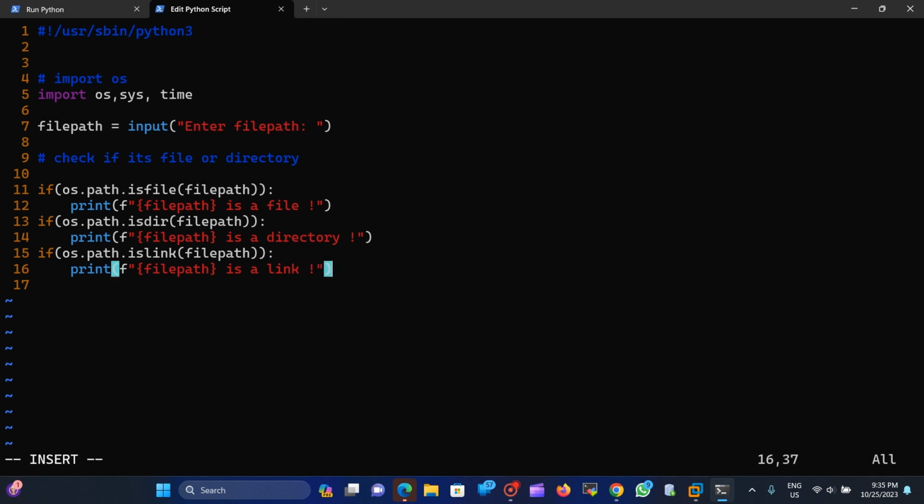So what this block of code will do is check whether it is a file. If it is true, then it will print this is a file. If it is a directory, it will check this and print is a directory. If this is a link, it will check and print link there, right?